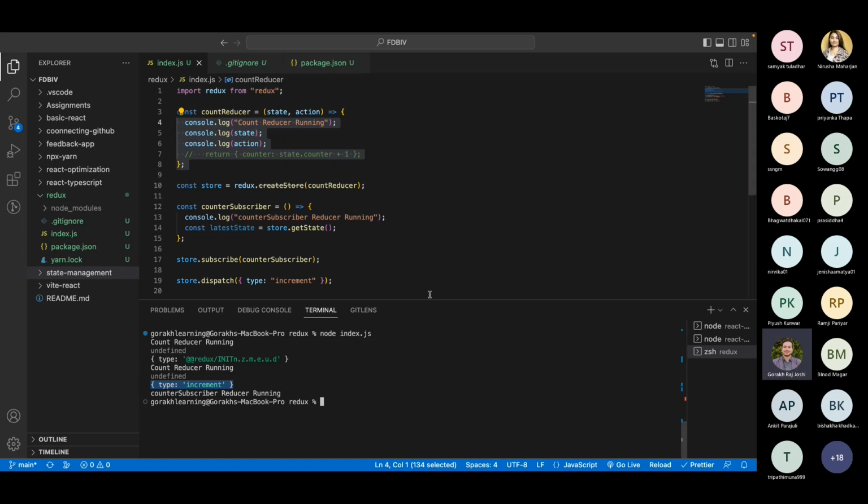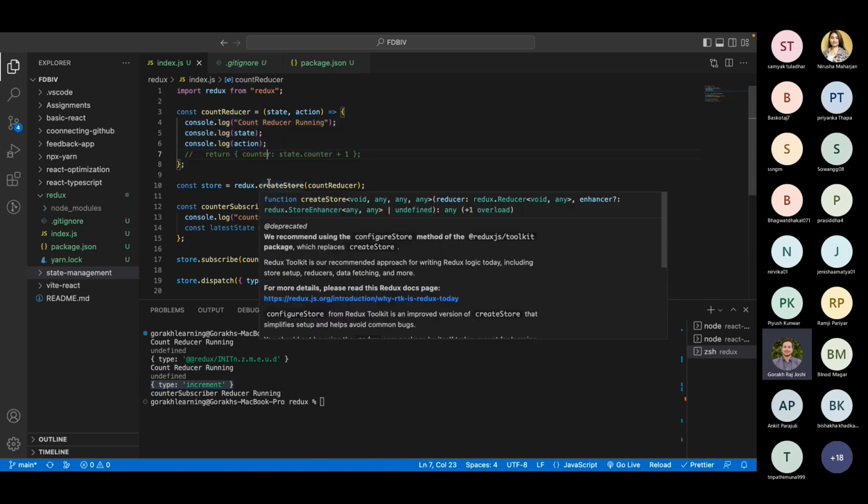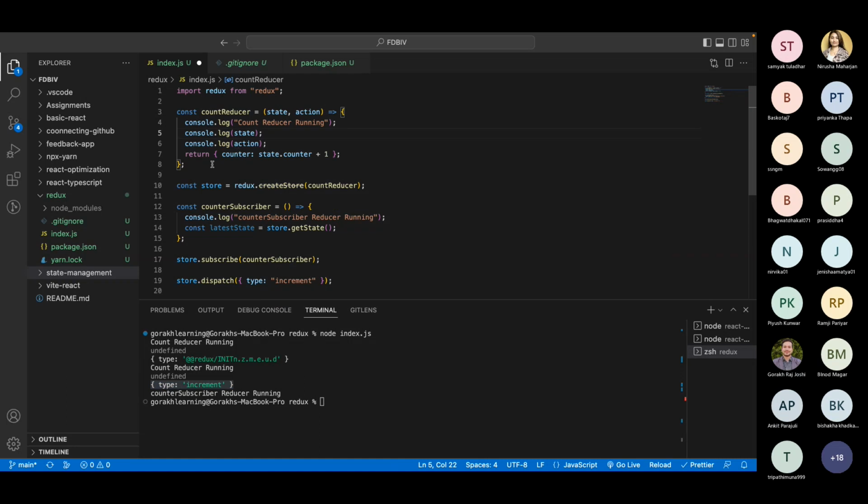So whenever the type is increment, we are returning something which will actually increment the counter, but we don't know the initial value of this state. That's why it is undefined.